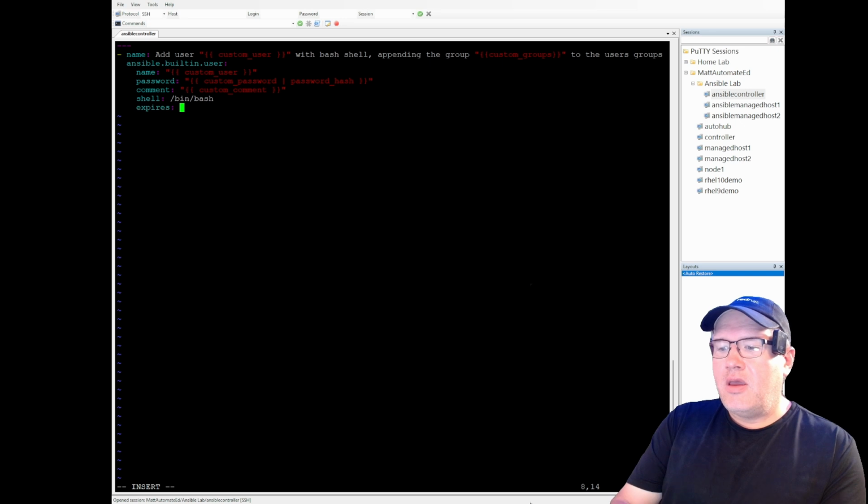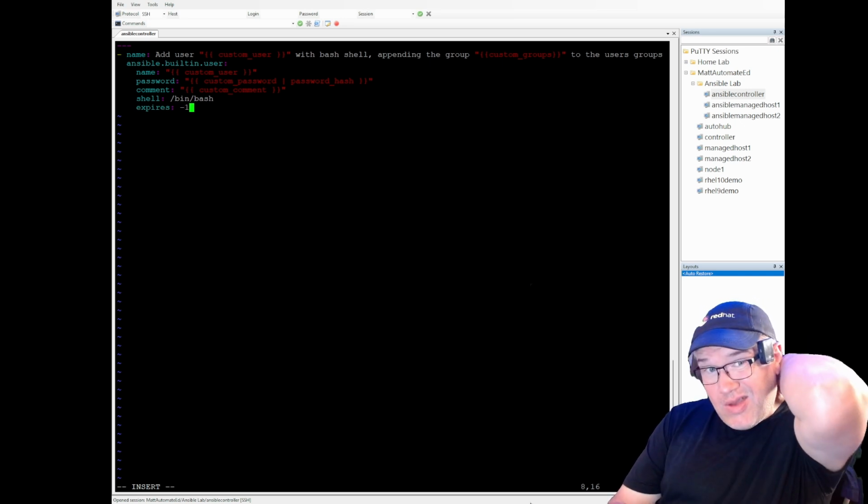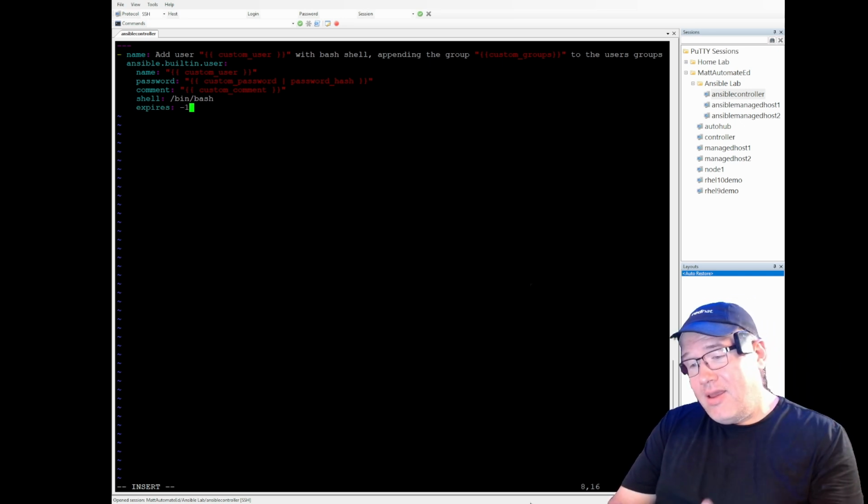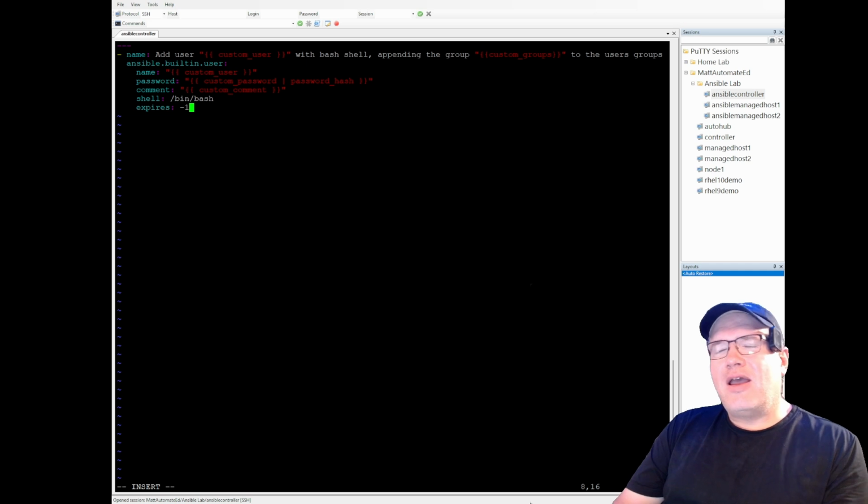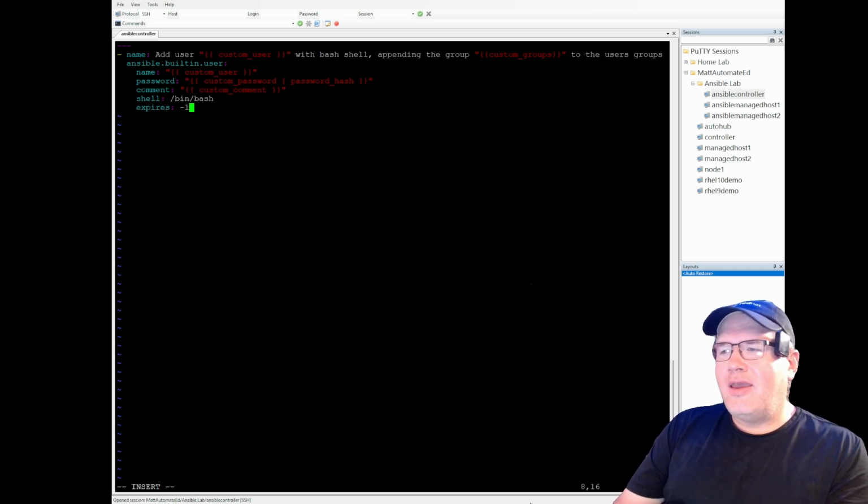Expires. Now this is a super user account, so I don't want it to expire. I think by default, depending on how you have your PAM rules, that sort of thing, the account will lock and you've got to change your password. I don't want that on my Ansible account since we're in just a test lab environment.